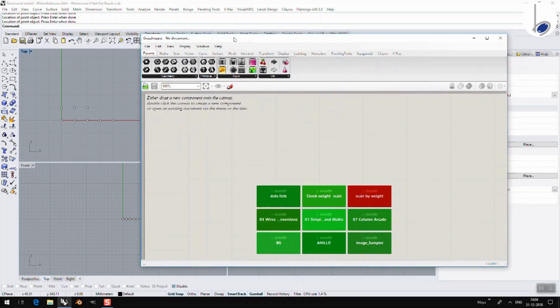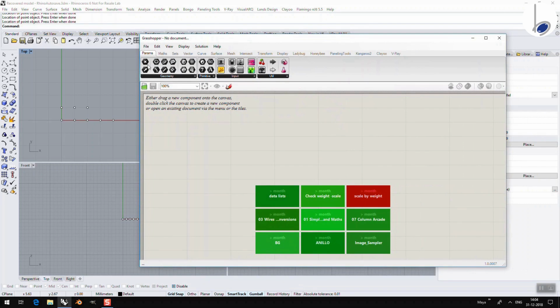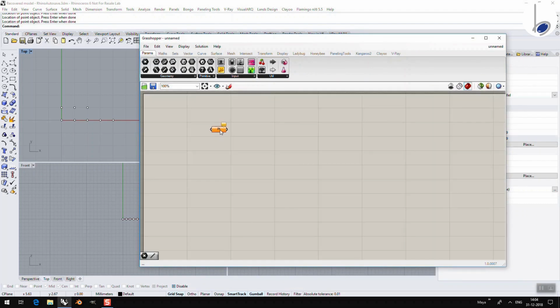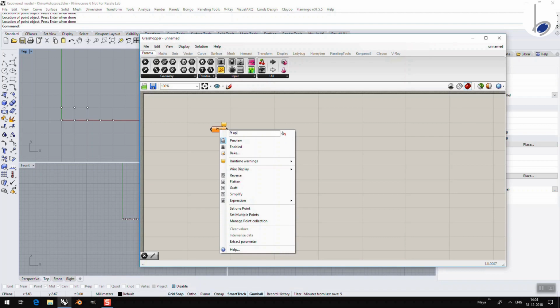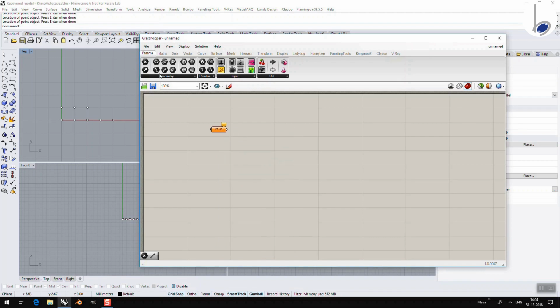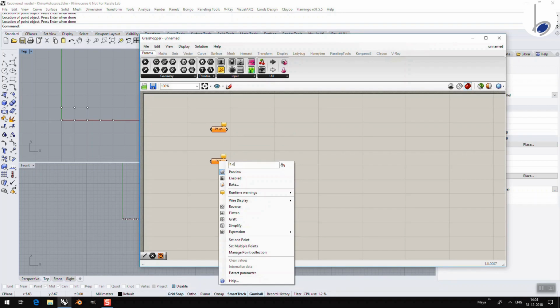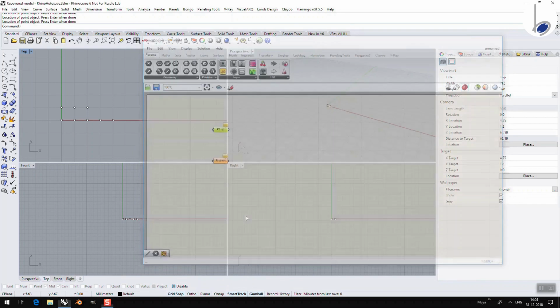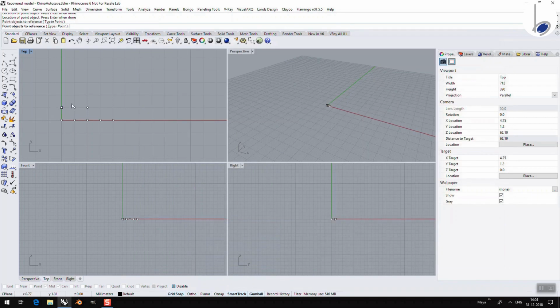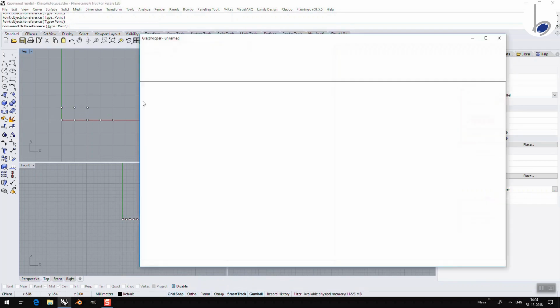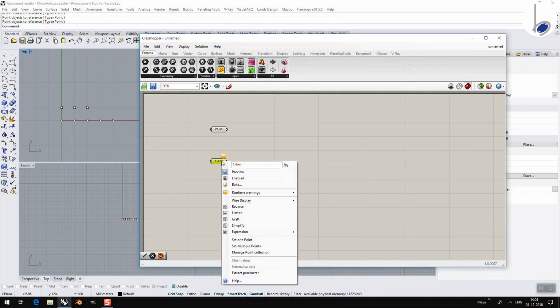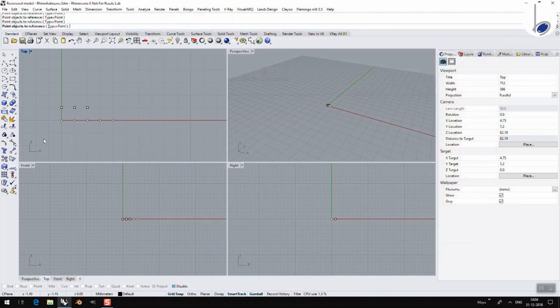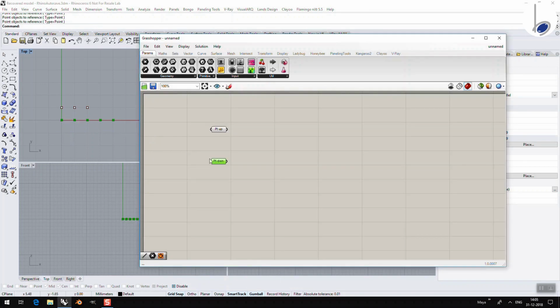I'm going to first take point. I'm renaming this to point up, so that points to the top row. And let's take one more and let's say points on the down. If I right click, I'm going to say set multiple points, where I choose each one of them. I could have simply clicked and dragged all of them, but I did it on purpose one by one, just to ensure that the series of points selected was in order.